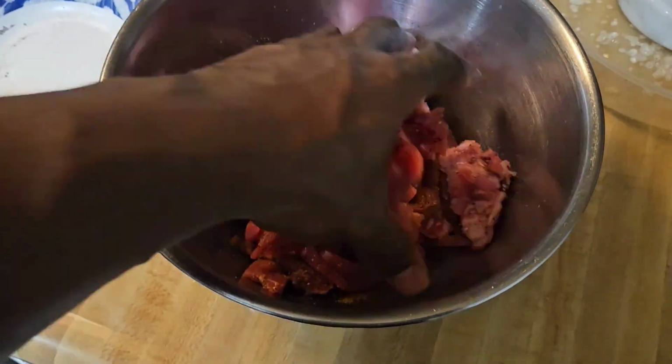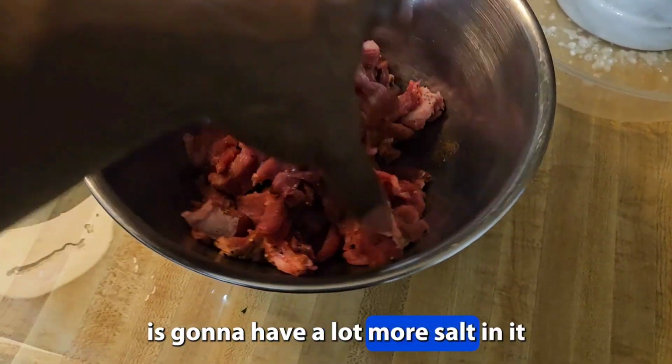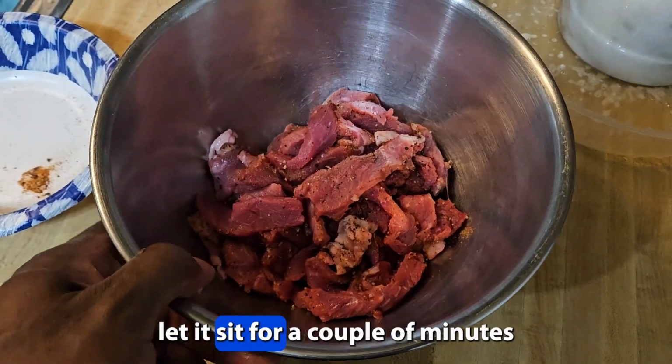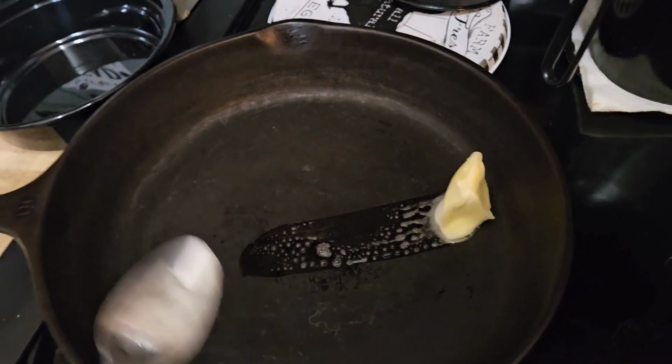I'm using right now some steaks. So you can actually use skirt steak, which actually goes better with this, but I had two leftover steaks, and I decided to go ahead and use those. After that season, we're going to put this in the refrigerator for a second, and so let's go ahead and get our cast iron.